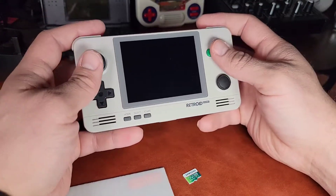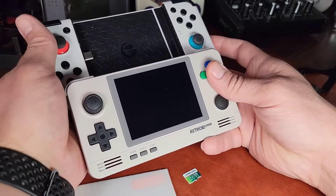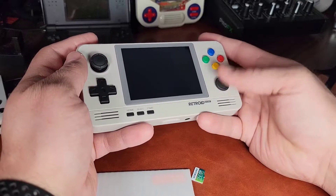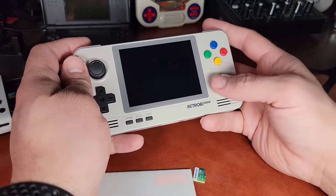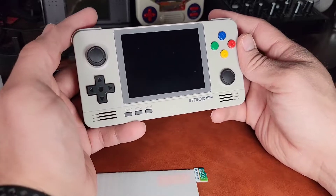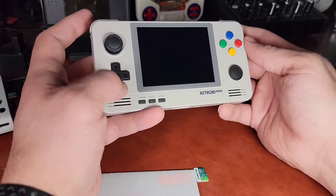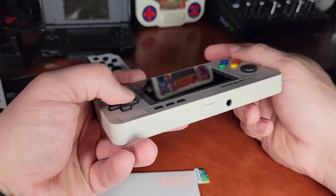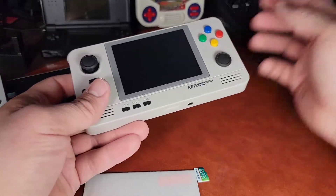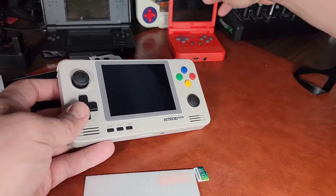Look at that. In my hands this actually feels really good. These are actually really good. This is one of the slider joysticks — it's different, like the Nintendo 3DS. It's not bad feeling, I don't mind it. It's more pocketable. This one is the Switch joystick — the same thing as the Switch joystick. This one doesn't seem to have L3 functionality, and neither does this one for R3. The D-pad actually feels pretty good — nice travel, not bad. It has a nice premium feel, even better than my DS. The D-pad feels better than my PowKiddy.